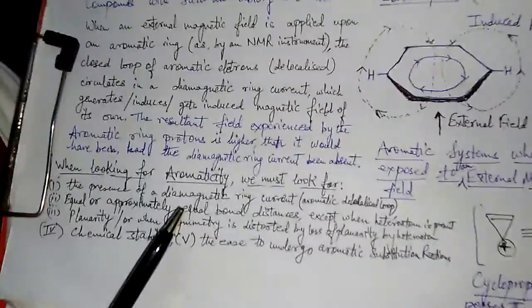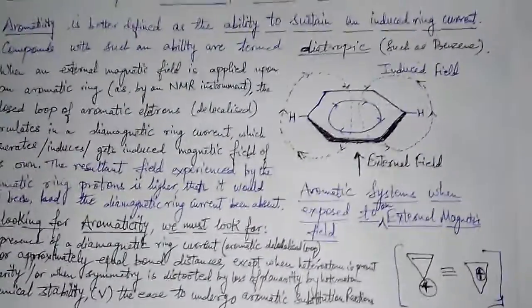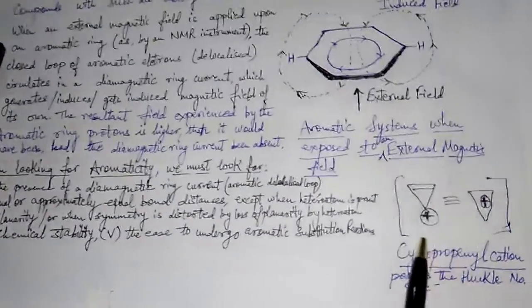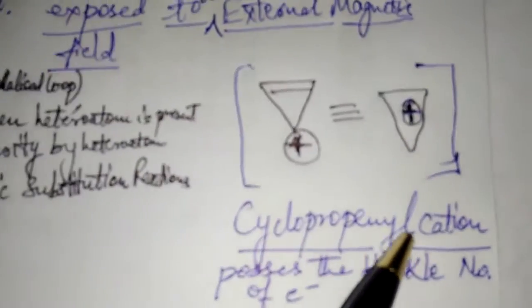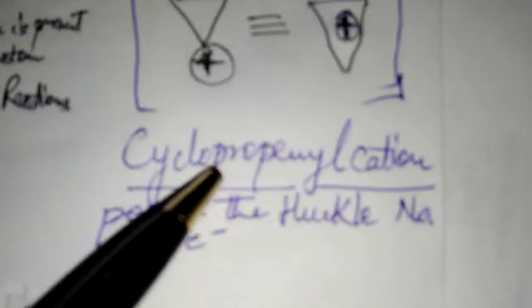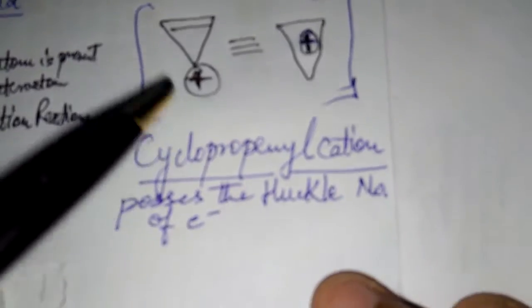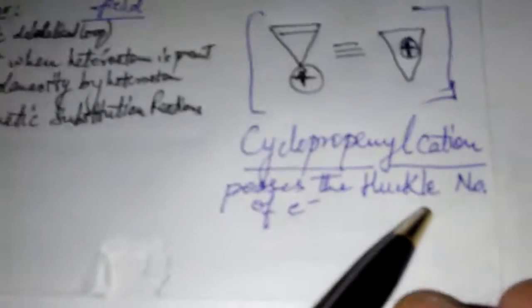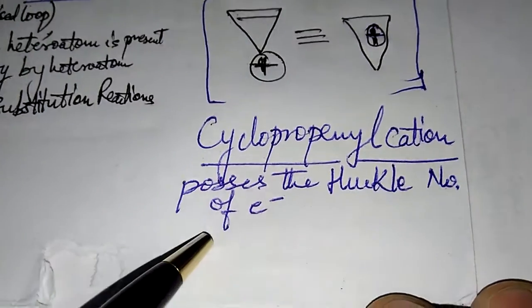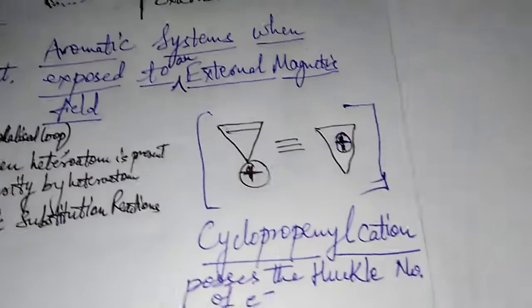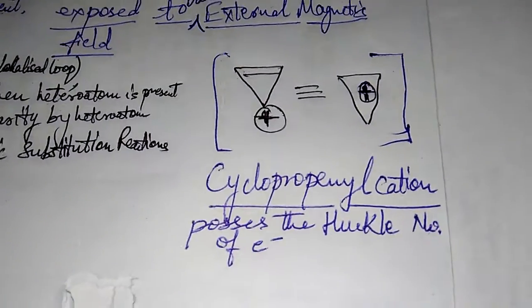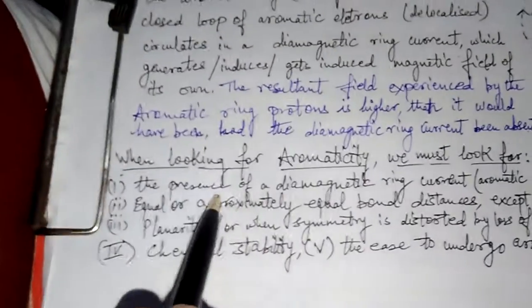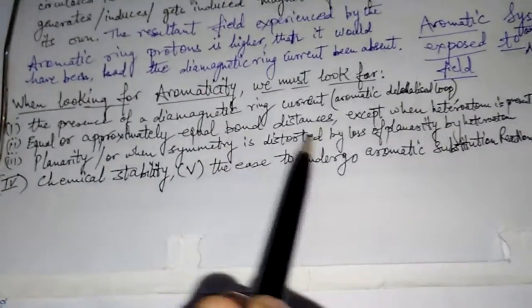Now, in some of the earlier videos, which are also some of the popular videos, this molecule, cyclopropenyl cation, has been termed aromatic just because it possesses the required Huckel's number of electrons needed for a compound to be aromatic. Now, when I discuss the characteristics of the aromatic compounds over here, nowhere will you find that the Huckel's number of electrons is a mandatory condition.